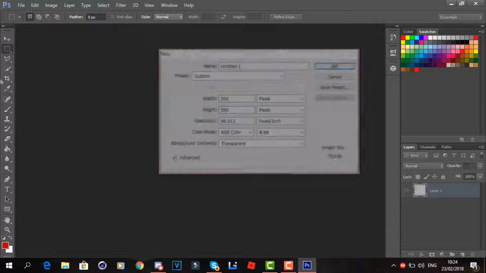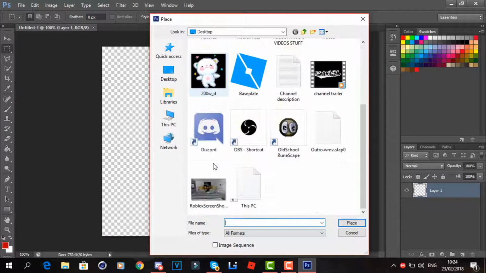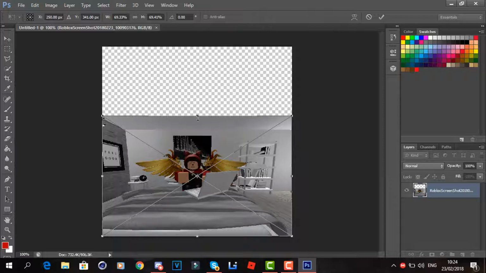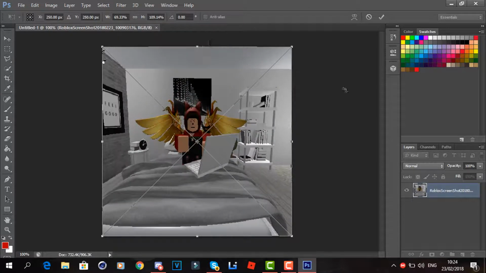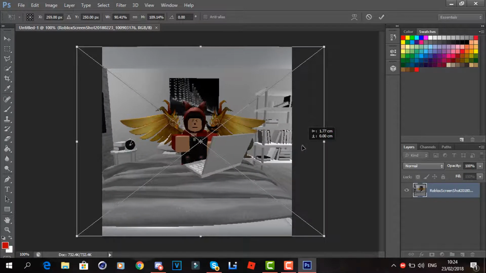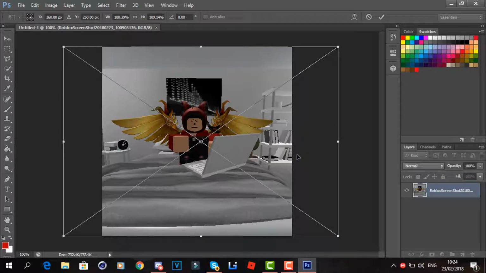So you just press OK, and you just place the picture. You can maybe cut a bit out of it, because it's a screenshot, so it's going to look like that. Don't worry, just a bit like this and a bit like this. That's an easy one. That's actually not that cool. It won't look good though.